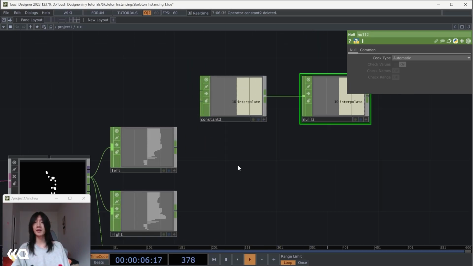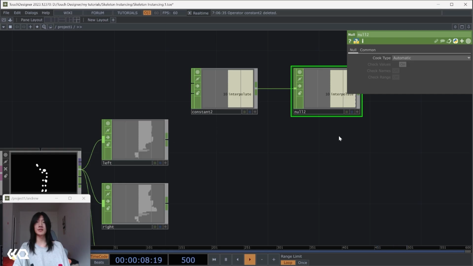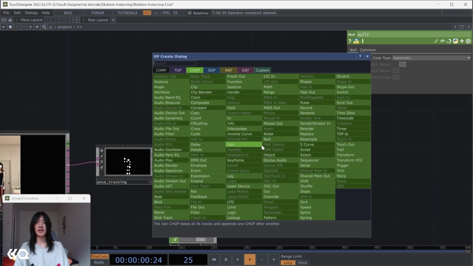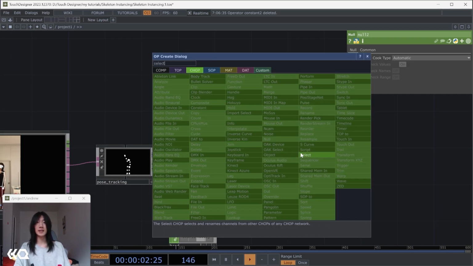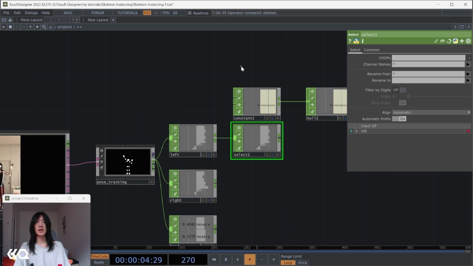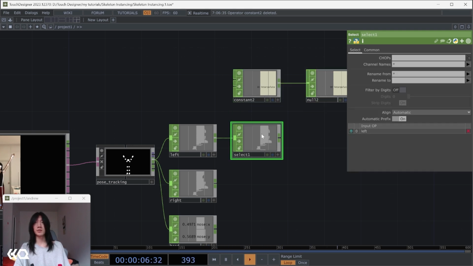And so first what we want to do is select the correct data in the correct order. You want to think about this in terms of someone standing up with their arms to the side. We want to select our lowest joint and then our highest joint. So we're going to select our thumbs first because that's the lowest.